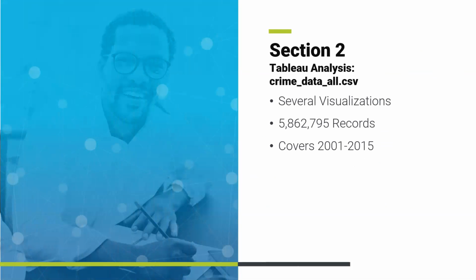In the second section, we will be analyzing the Crime Data All CSV file utilizing Tableau. Multiple visualizations were created to help identify trends in the data and to help with the analysis. The volume of records is over 5.8 million, so visualizations were necessary to assist in analyzing the data. The records are recorded crimes from 2001 to 2015.